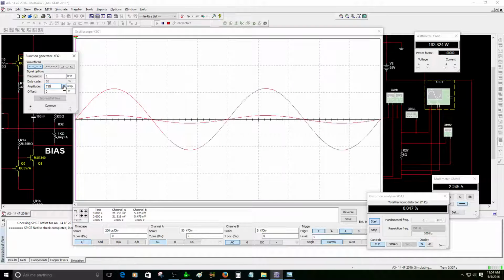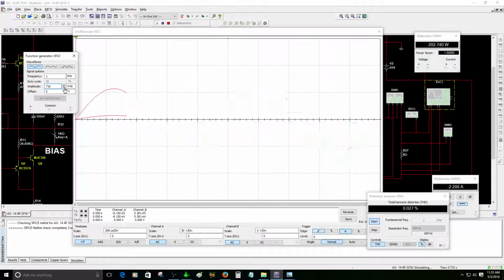I'm going to increase the amplitude. Okay, clipping. There you go. Houston, we got clipping. All right, let's go back a little bit. No, still clipping. The bottom is clipped. Okay, there you go. So I will say that with 700 millivolts amplitude, we have, damn, 200 watts. My God, this is crazy.